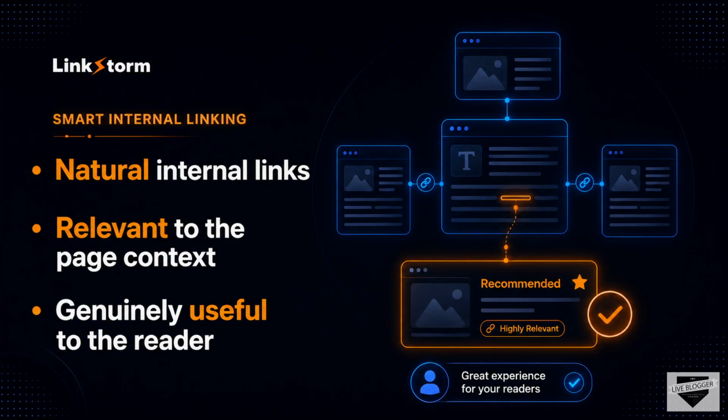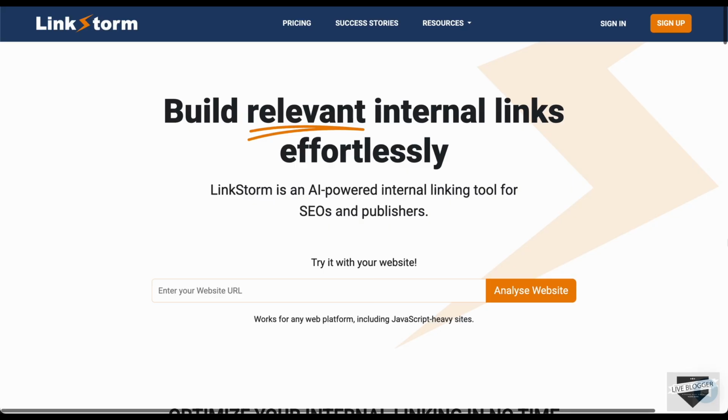However, the goal should not be to add as many links as possible. The links should be natural, relevant, and genuinely useful to the reader. For a website with only 10 or 20 pages, internal linking can be managed manually. But if your website has hundreds or thousands of pages, manually reviewing every page can become extremely time-consuming. This is where LinkStorm becomes useful.